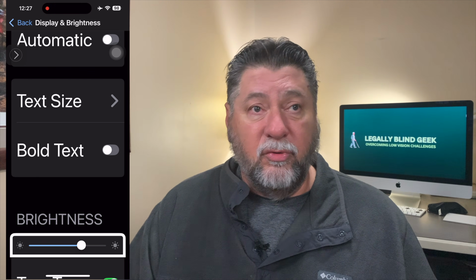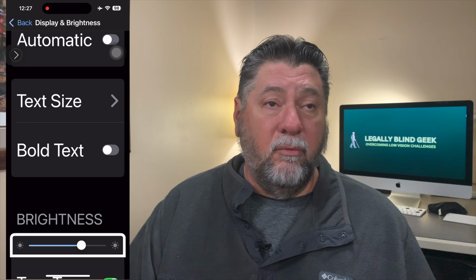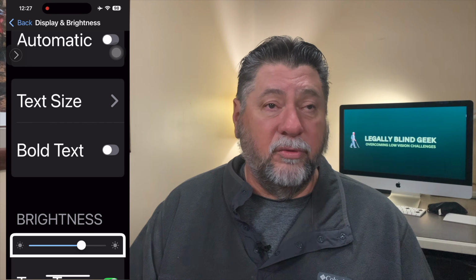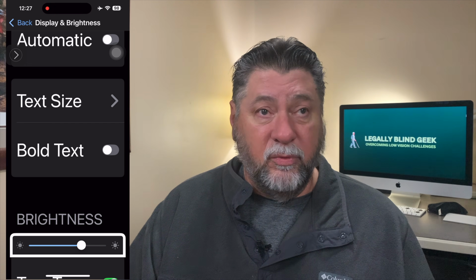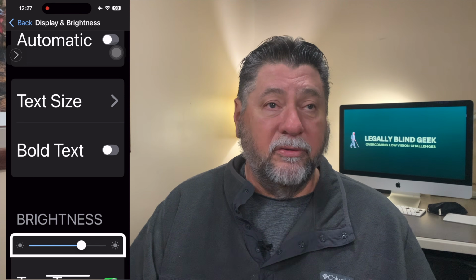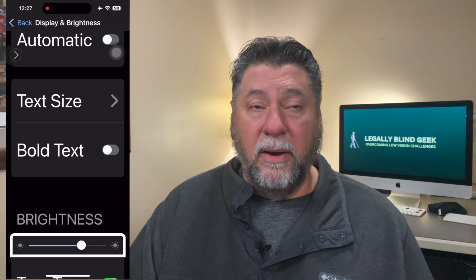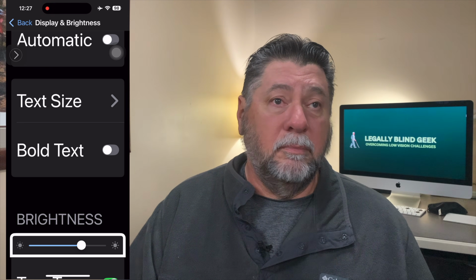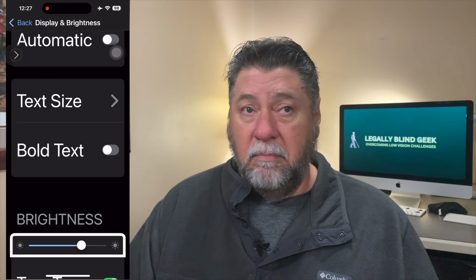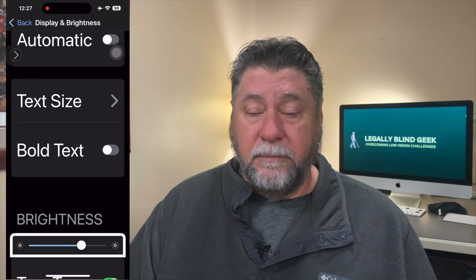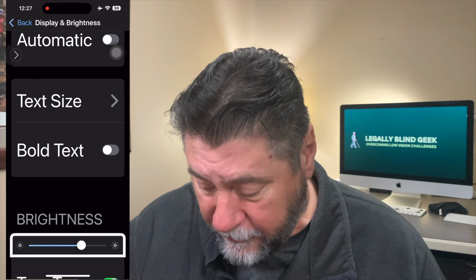And then on those occasions when I'm out and it's boiling sun and it's really, really bright, I can go into Control Center and manually adjust the brightness. This is what I like to do. I like to adjust the brightness manually and not care so much about the automatic stuff, the auto dimming and whatnot, trying to save battery. Make sense? It's pretty easy to do. So let's check out and see what else is next.